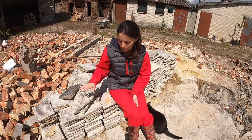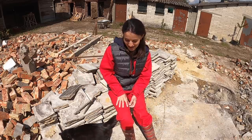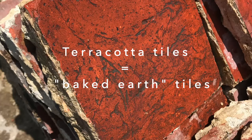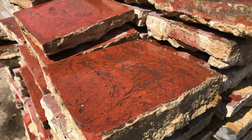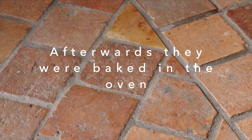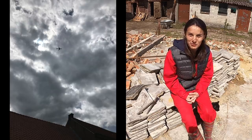So these were the tiles from our guest room, and right now we're gonna remove the floor from our entrance room, a hallway, I don't know how it's called. This floor is covered with another type of very typical Belgian tiles, terracotta tiles, and they could be found on a lot of Belgian farms. We were lucky enough that they were not covered with any screed or something, so we will be able to save them all, and I'm really excited to put them in our future kitchen.